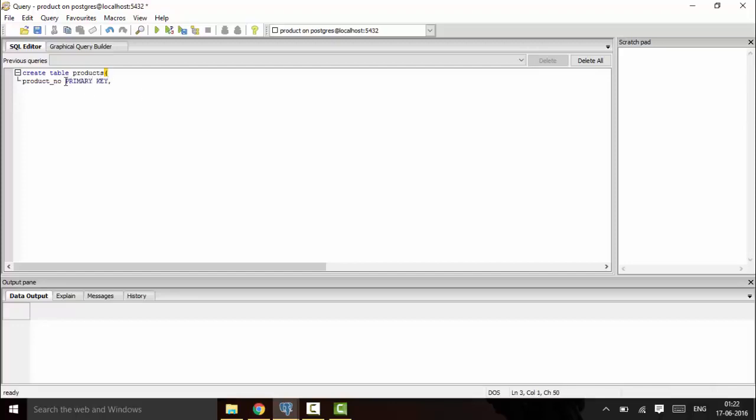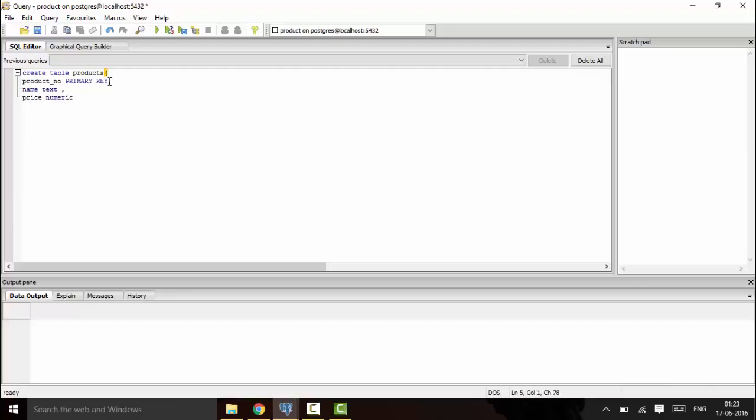So this declares the product number as a primary key. This means that the product number has to be unique for each product and it cannot be null. So primary key defines that it uniquely identifies each product. Next I have the name as a text, and next I will be having price of numeric type.